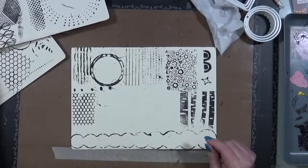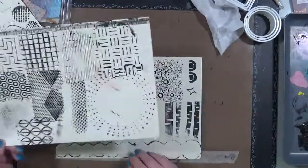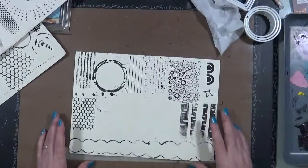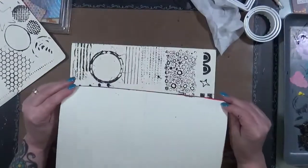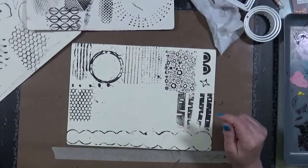Things like that. So I hope you guys have enjoyed this. I hope you get out your mark-making tools. And you probably could do it neater than I did, which is fine. I'm not worried about it. It just gives you an idea of what kind of mark making tools you have in the drawer. And I'm sure as I add more, I'll add more to this book once I put it together. But here they are.